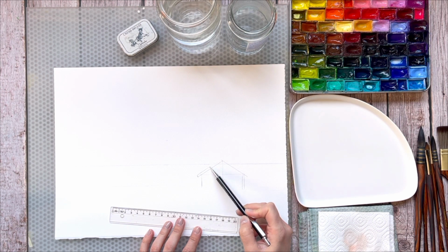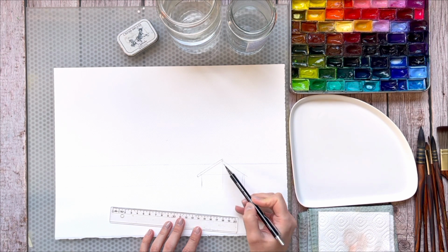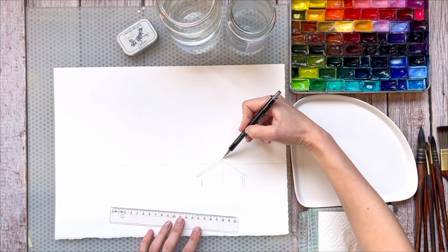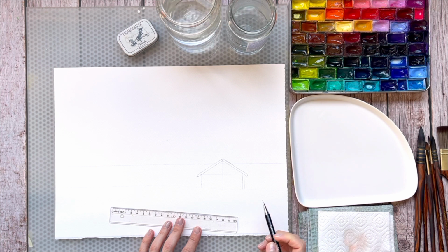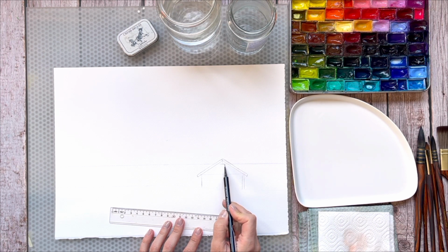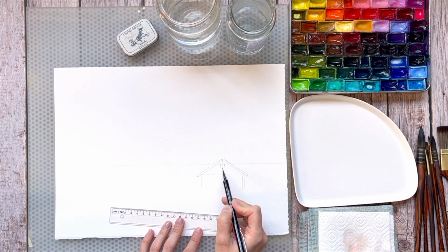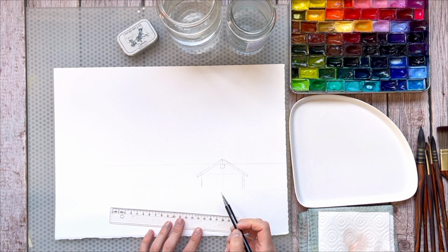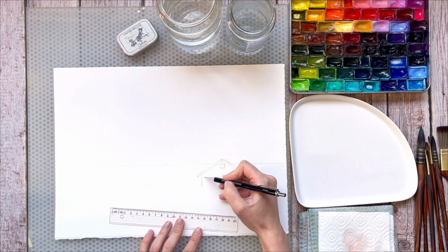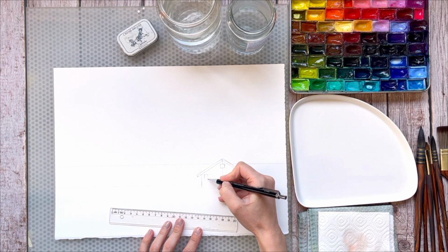I'll add some volume to the roof. And now I will add some windows. You can add as many or as few as you want. Try to make them smaller, otherwise it will look weird.